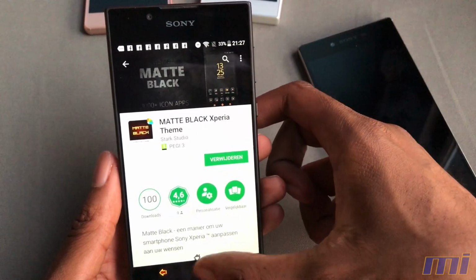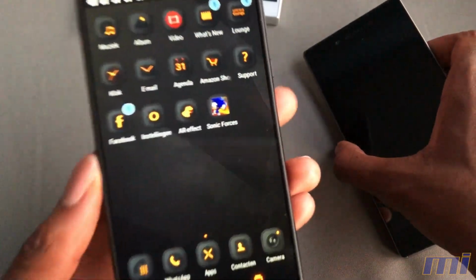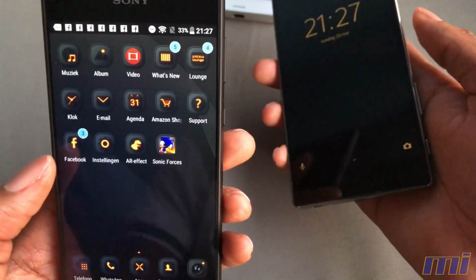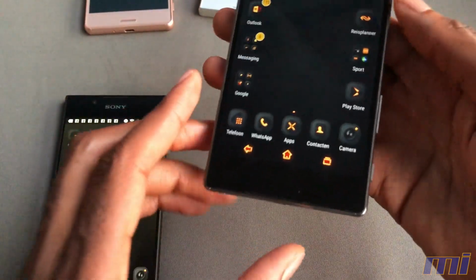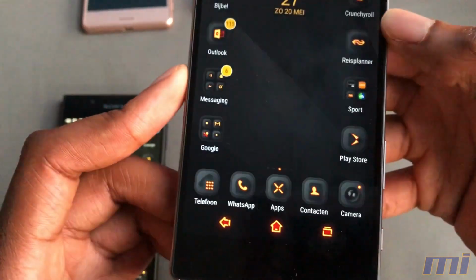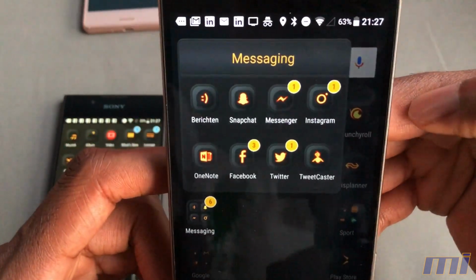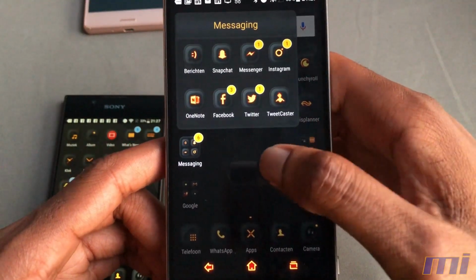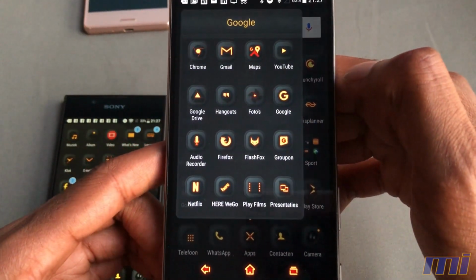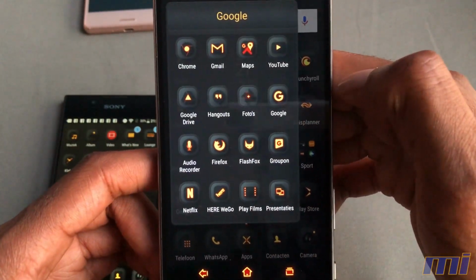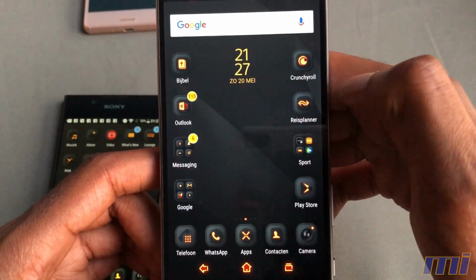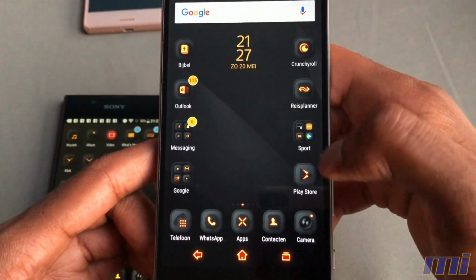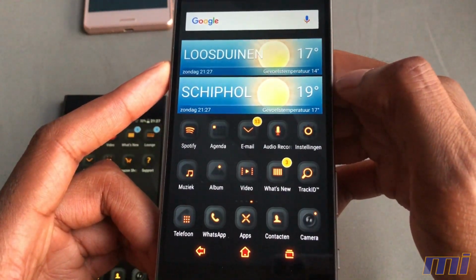Very nice theme. As you can see, one of my favorites actually, just very nice iconography, you know, Facebook, clock, just like your basic apps. And as I've got more apps installed on here, I mean, look at the camera icon. You can actually see it with all the social media apps, Snapchat, Messenger, Instagram, Twitter, even Tweetcaster. Very nicely done. All the Google apps, I mean, Netflix. It just looks really awesome. And even some Dutch apps like the Dutch Railroad, Outlook. Very neatly done actually.